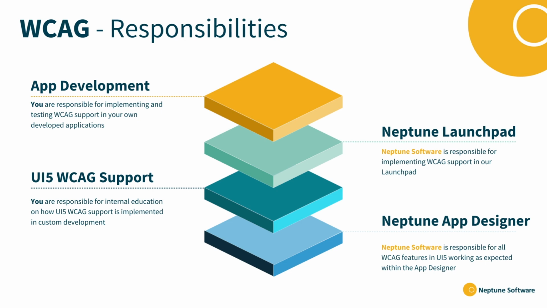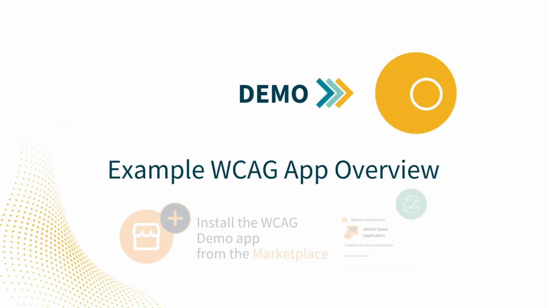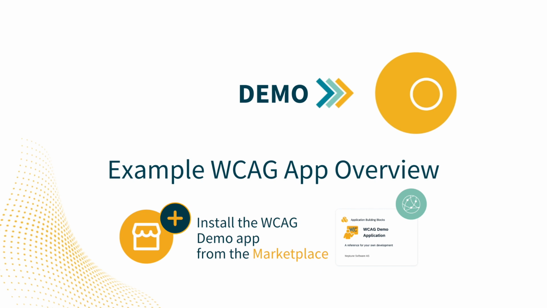Version 22.10.5 brings some new properties to the app designer which enable WCAG compliance. We've built an example WCAG application within the application designer that highlights the best practice for utilizing a range of common components and their accessibility properties. This is designed to be a reference point that you can use for your own development. I'll hand over to Caesar, who can demo this application, highlight some of the key properties we have implemented, then he'll explain how to test the application to prove it is WCAG compliant.